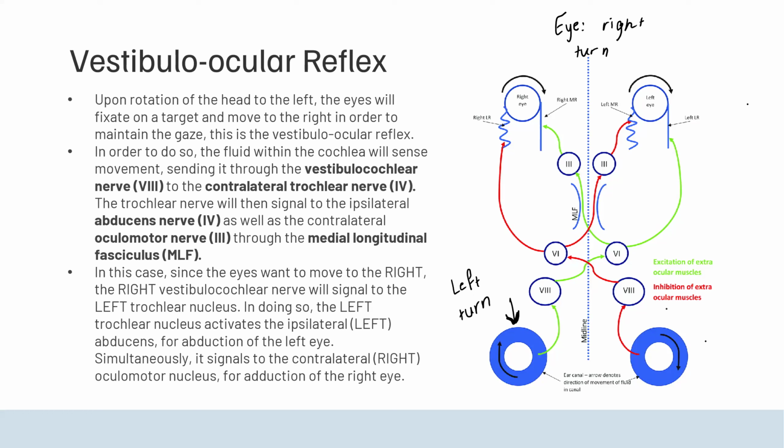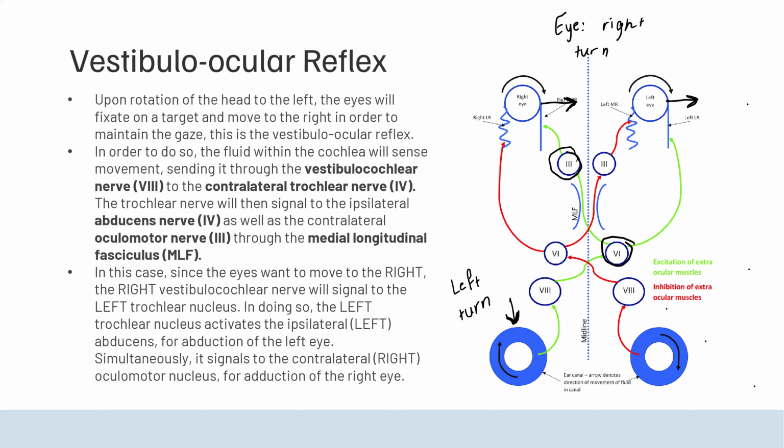Okay? Now, how will my eye shift to the right? Think of it this way and work your way backwards. If both of my eyes want to shift to the right, then for my right eye, that means medially. So I'm going to need the medial rectus muscle to shift it this way. What is the medial rectus muscle supplied by? Our oculomotor nerve. Our left eye, if I wanted to move right, what am I doing? I'm moving it laterally. So what am I using? The lateral rectus muscle. Lateral rectus is supplied by our abducens.